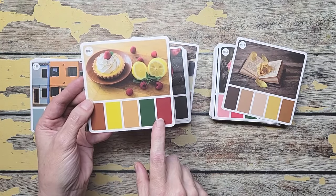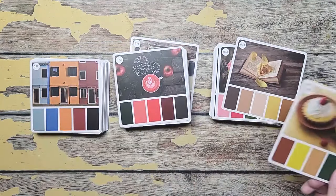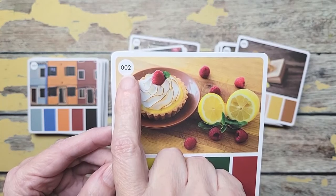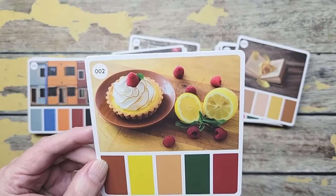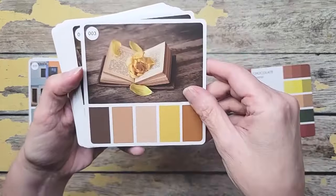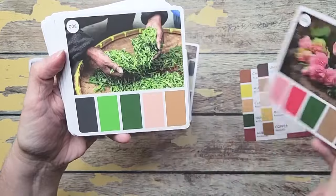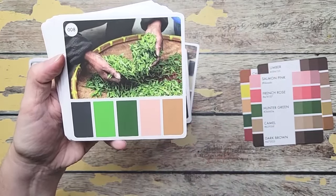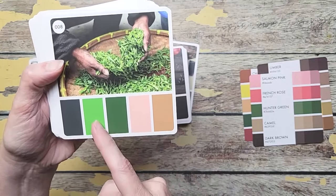It's really a beautiful system but I wanted to use it for inspiration to get me outside of my palette comfort zone — trying different palettes, trying different colors and then seeing what I can come up with them. I'm just going to flip through a couple cards so that you can see how beautiful they are. They each have a number so 001 to 250 is Color Cube 1 and then 251 to 500 is Color Cube 2. I just want you to see one is more beautiful than the next. I love this color palette. Like to me this just feels like spring awakening with the bright pink and the really bright spring green.